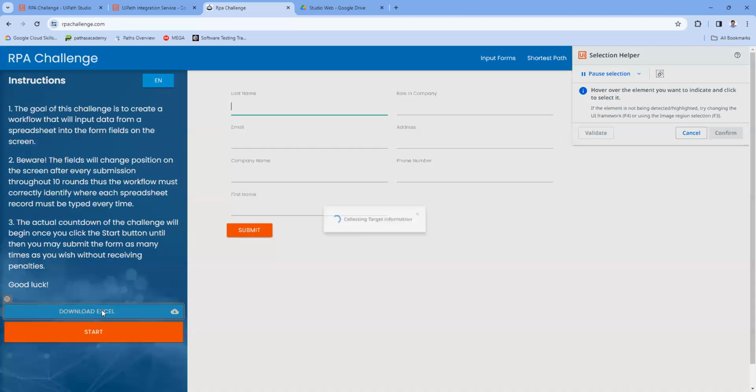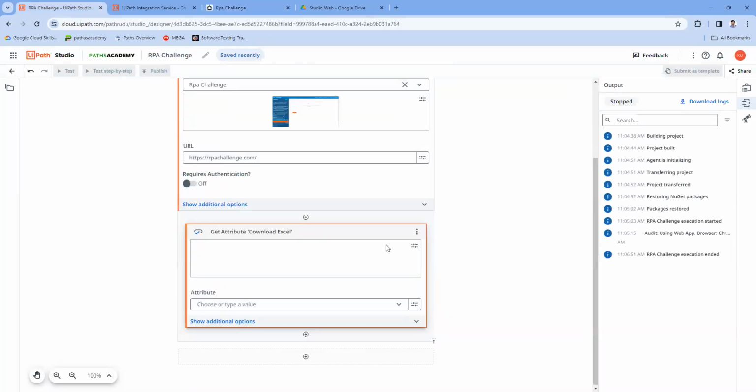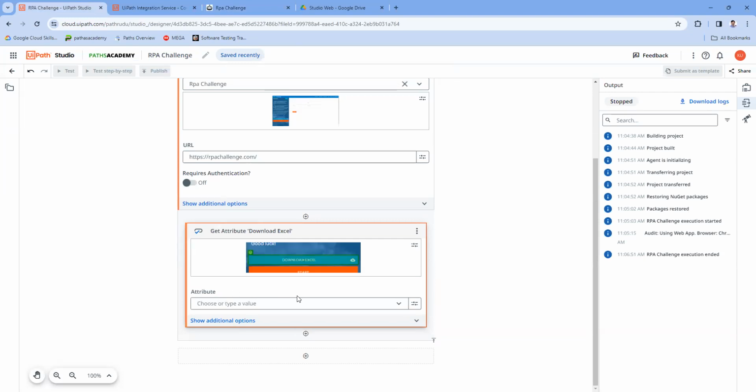And this is the button for which we want to have an attribute. Okay. And we need to select the attribute. The attribute is href. Href is going to be our endpoint. And if you see here, we have this dot and slash. So let us combine these with our URL in order to get our exact endpoint. When it is saying dot slash, it means it is an extension to the existing URL.